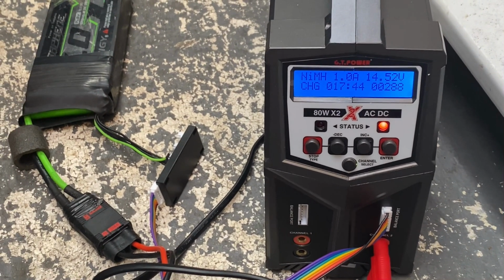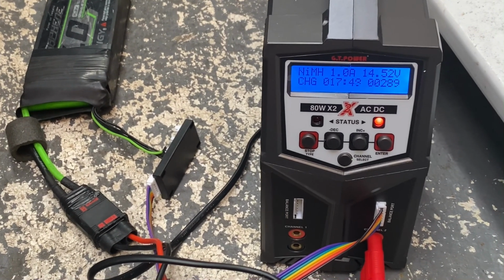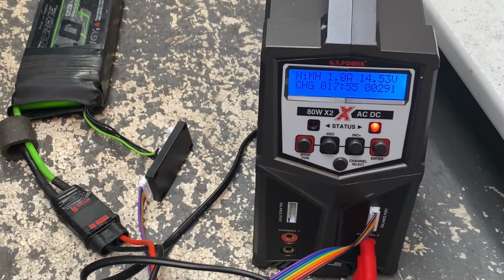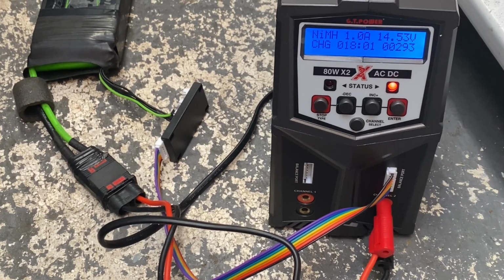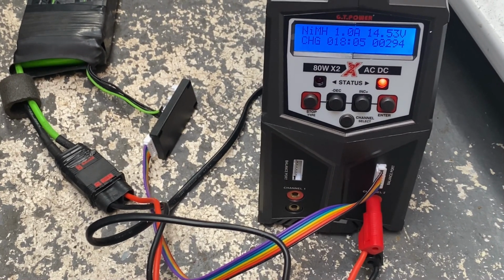Bear with me guys. I hope this could help some of you out there whose batteries have damaged cells or one of the cells is weak. This might be able to bring it back up so that you could use it again. Yeah, it's climbing its way up, it's taking its time. Should be there soon enough.